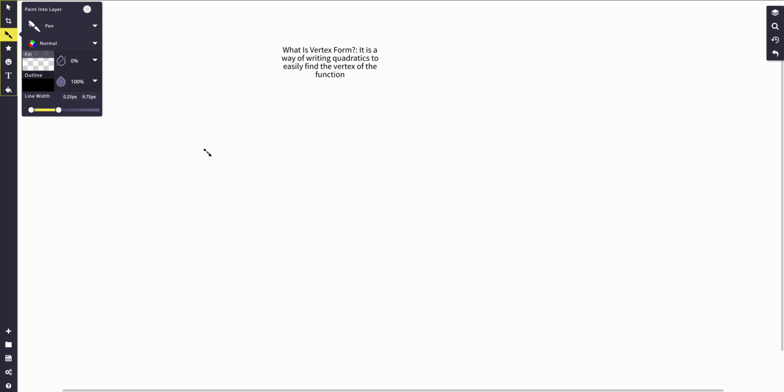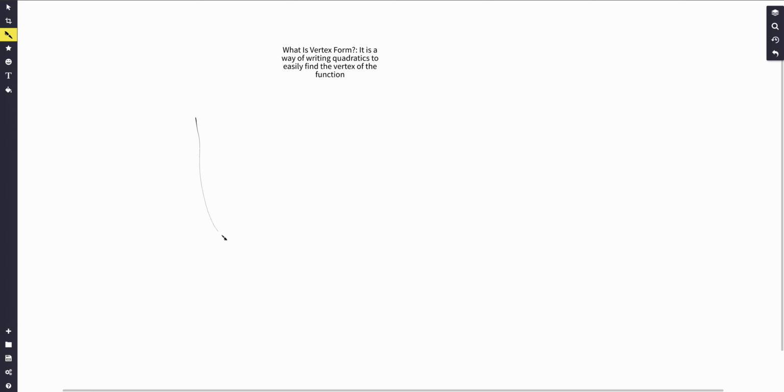If you know how a basic quadratic looks, you'll know that the shape is something like this, or it could be something like this. Both of these shapes either open upwards or downwards, and both of them have either a maximum, as shown right here, or a minimum. These are the points where it's either the highest or the lowest. The vertex is basically that, the highest or lowest point in the graph. So having a function in vertex form helps us identify right away what the maximum or the minimum of the graph is.